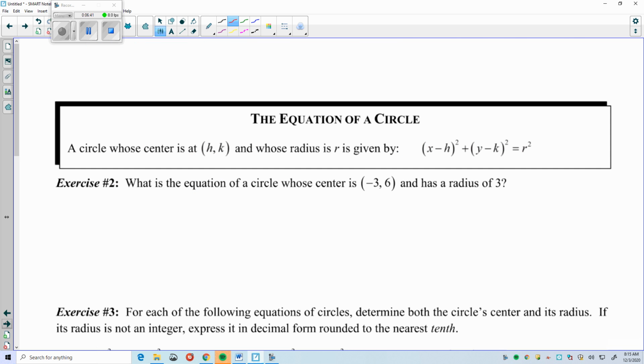So what we've just discovered is our equation of a circle. So we don't always have to go through that distance formula process all the time. It's nice, it's there. We can do that, or we have this formula memorized. That's also going to be helpful.